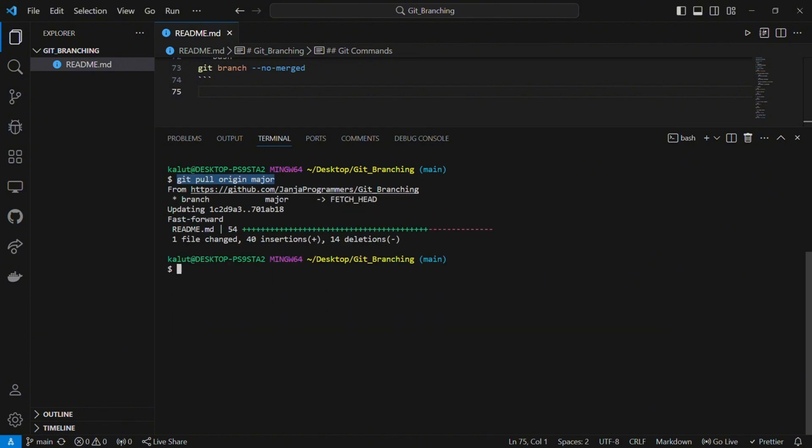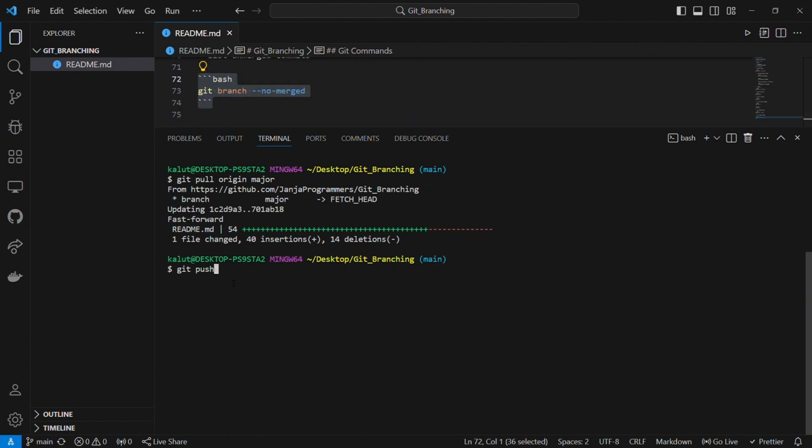And from there we now have our main branch having changes from the measure branch. So this main branch is the one that is locally hosted, and we also want the one that is remotely hosted by GitHub to also bear the same changes that this one has, because the one on GitHub also has 49 lines. Now we want it to also have the 74 lines of code.